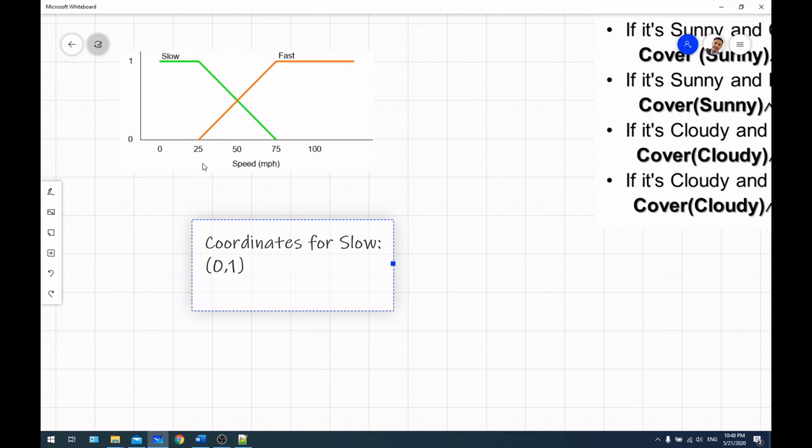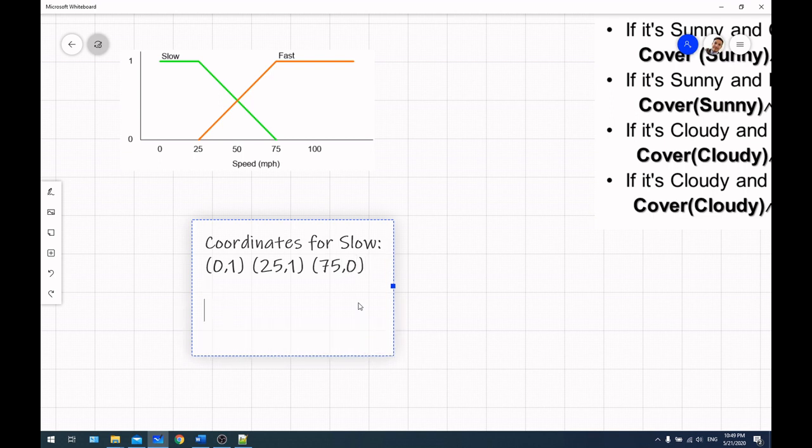Then we have 25, 1. And don't forget to put spaces between the coordinates. Then we have 75 and 0, comma 0.